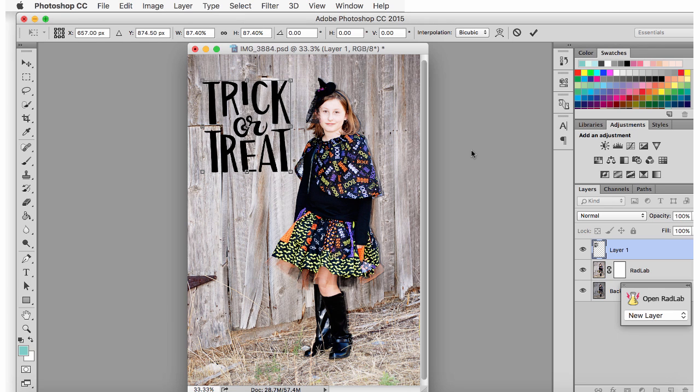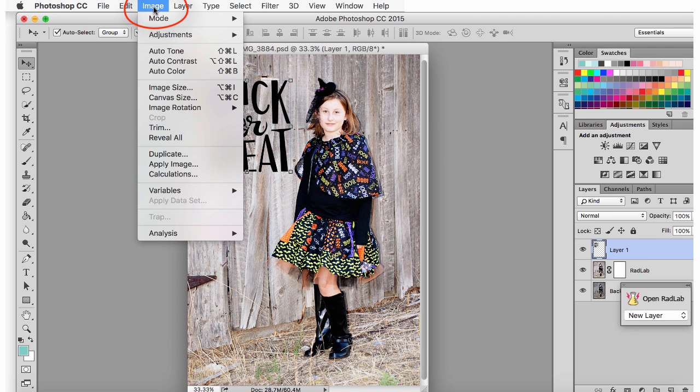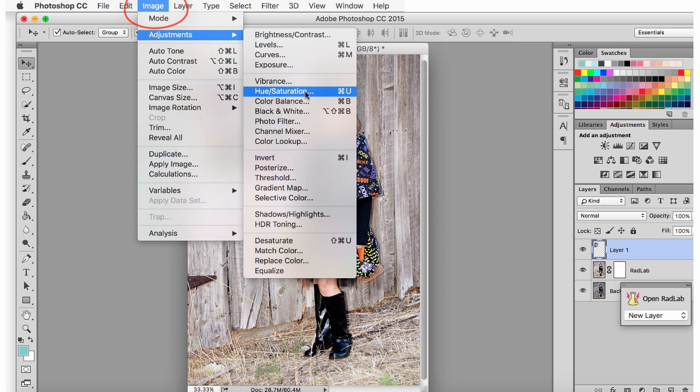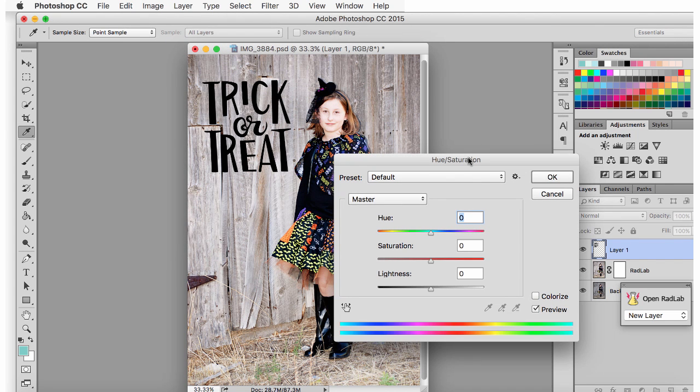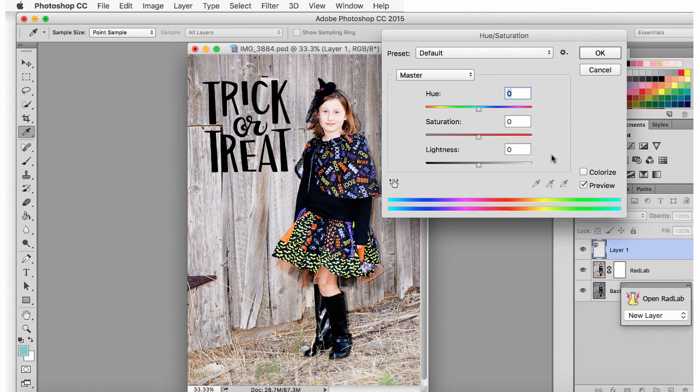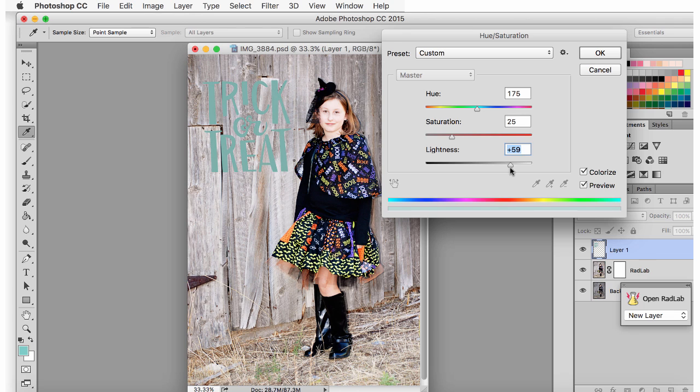What I want to do is make it lighter. You can change this to any color that you want. I'm going to make mine white, but before I do that, I'll show you how you can change it to any color. Go up to Image, Adjustments, and then find Hue/Saturation. It will pop up this little window. Make sure you have the Colorize box checked at the bottom right, and that will allow me to change the color of that little file. I'm going to move up the lightness and the saturation a bit, and then I can just move around on this slider until I get the color that I want.